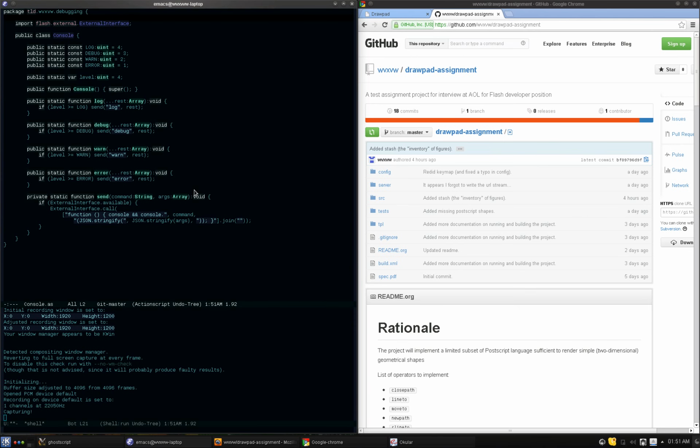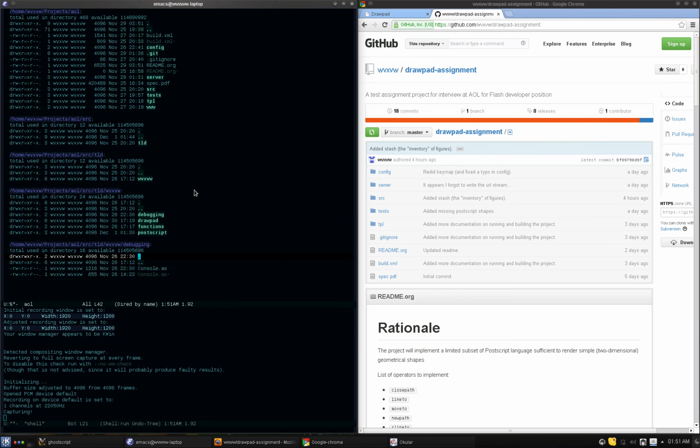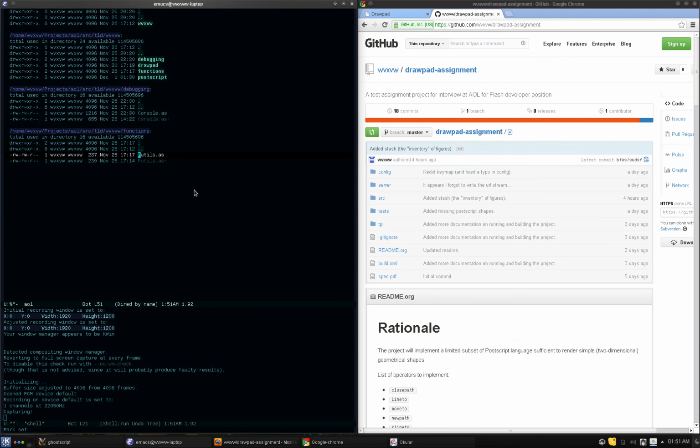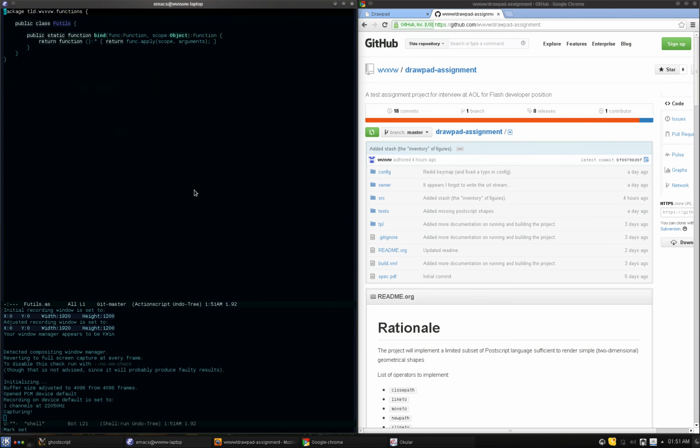Basically, it's the marshalling code for the external interface to transfer my arguments, my debugging information, into the JavaScript console. Functions is really a single utility function. I needed it for some stuff inside what we'll see later.